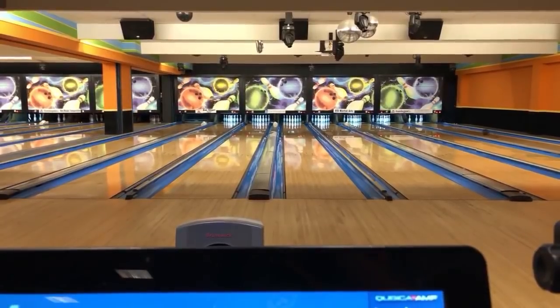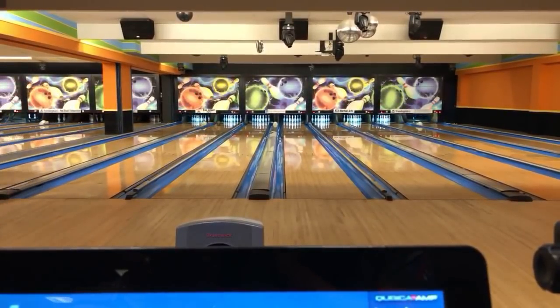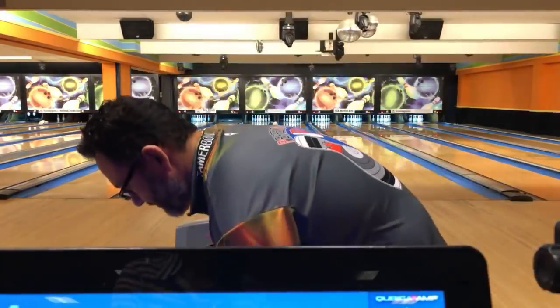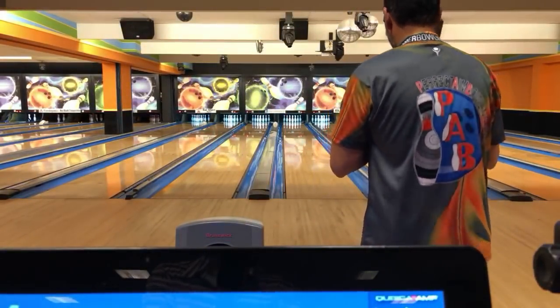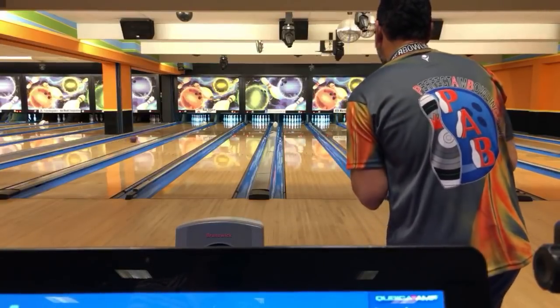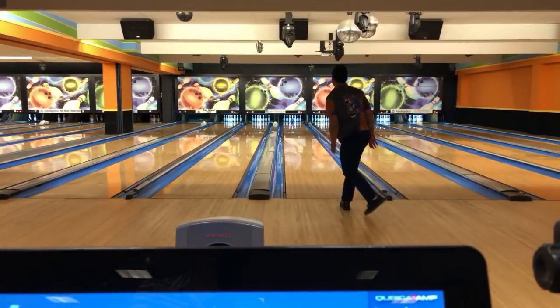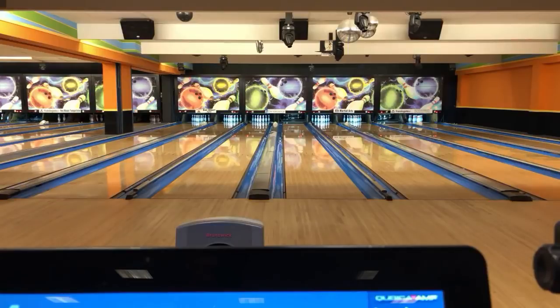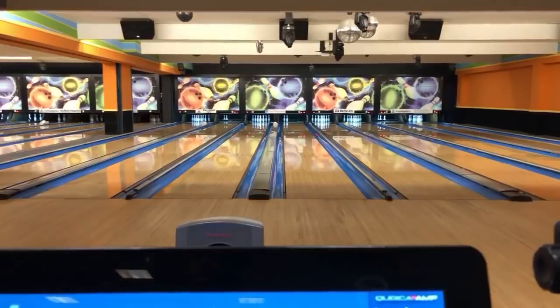So interesting, I moved, I don't know, 10 boards back to the left. This ball's so rolly, starting up, but look, that rolled pretty heavy. I think people will be surprised by this ball. This thing's supposed to be a medium line ball, but it's a lot of ball.